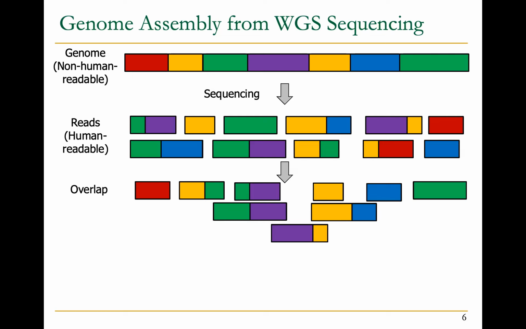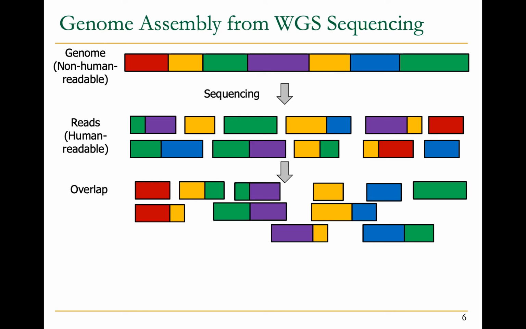And of course, we don't know whether the sequencing technology sequenced the forward strand or the reverse strand of the DNA. So a read may be coming from both strands. So we need to take care of the fact that maybe the reverse complement version of the reads will overlap. For that, we take the reverse complement as well, and then try to find the overlaps again between those reads. So once you find the overlaps, at least right now, we know which read overlaps with which one.